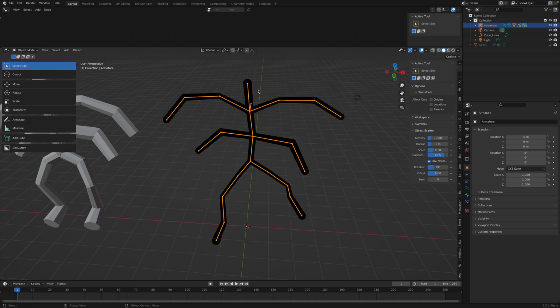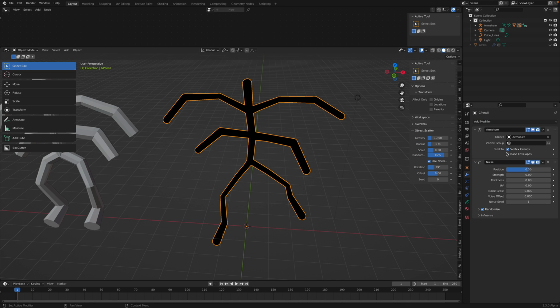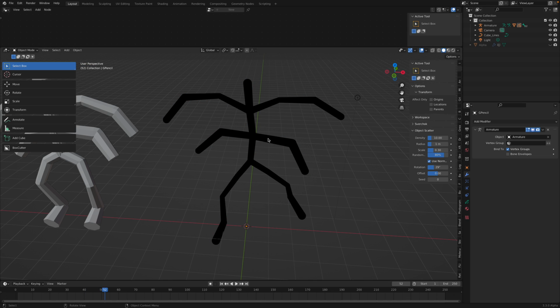Yeah, it's still really weird that you are able to do this, and you can actually assign something like noise. Definitely not recommended. Yeah, I don't know. It's still pretty interesting, and you cannot actually easily bake the grease pencil, so I recommend you to maybe not use grease pencil. But for now, I haven't finished.